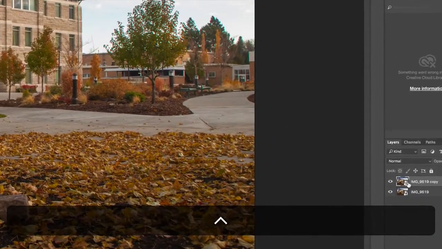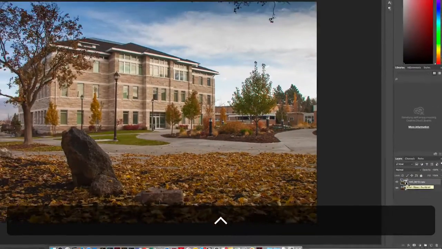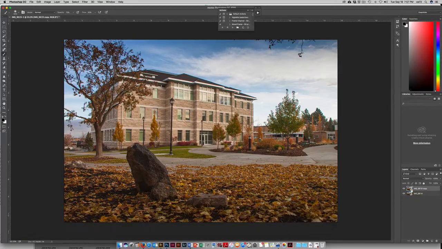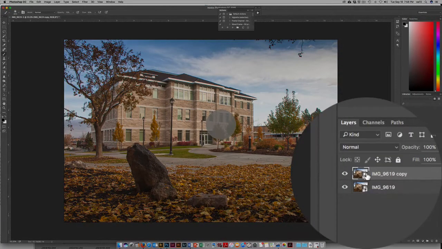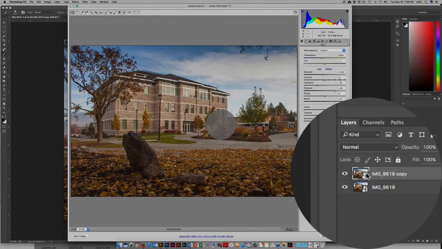You see the little thumbnail on that image? That means it's a smart object. So all I have to do is click that little thumbnail, and that icon knows to bring it back in to Adobe Camera Raw. And that's going to allow me to do some edits right back in Adobe Camera Raw, and it's super handy. You might have to double click that to get it to work.